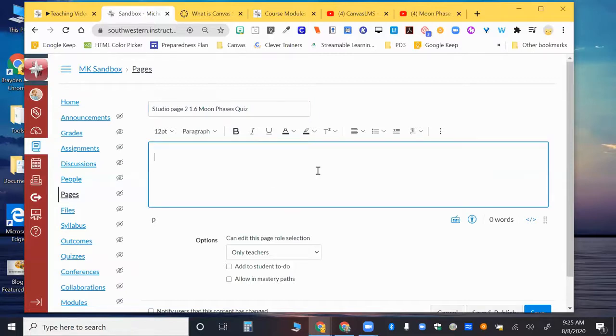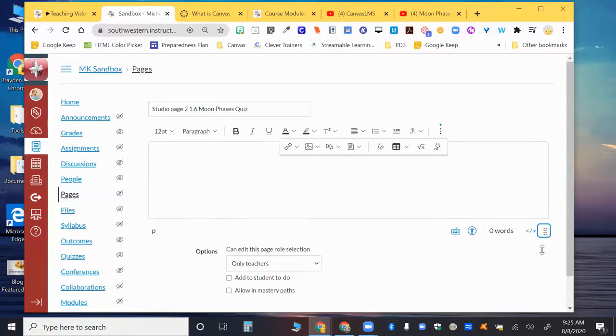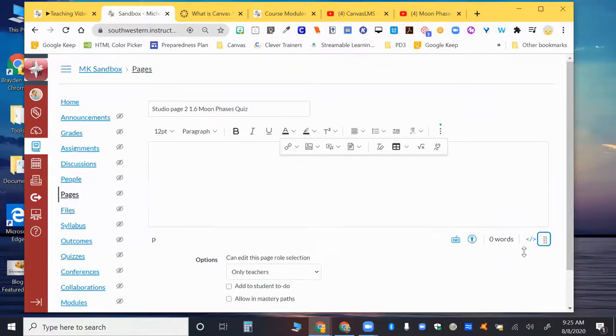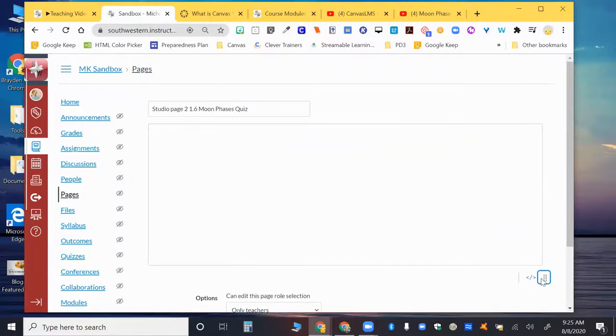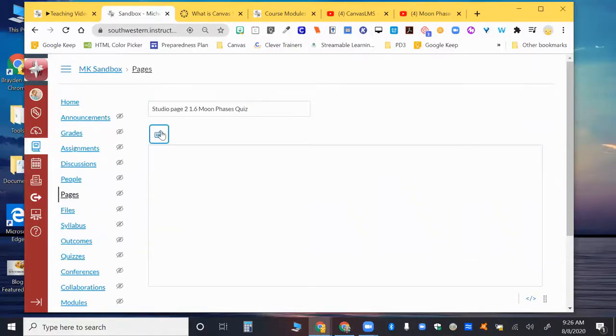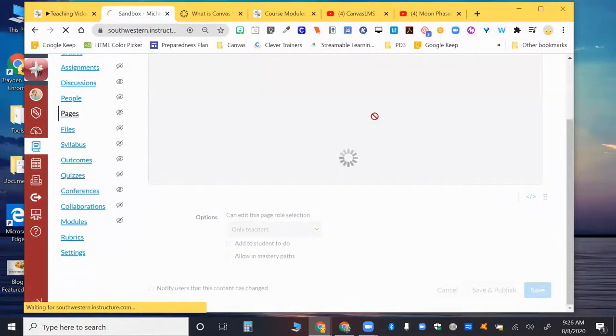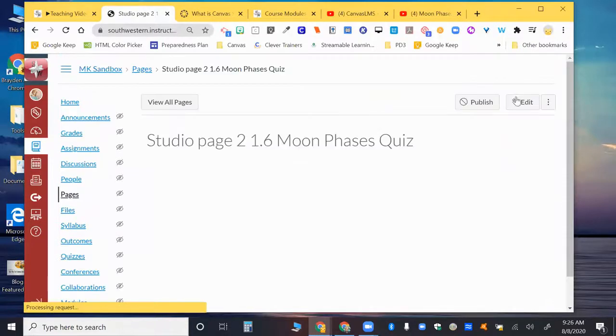The most important button to know about for this activity is going to be this plug button over here on the right. If you don't see it in your rich content editor, you might have to click these 3 dots. I also want to let you know about this button down at the bottom, which is the one that expands this box. And you have to drag it every time. I wish it could always just be a certain size, but this is like an ice cube tray button. That's what I heard it called on one of the Canvas videos. I must have turned my keyboard off. So let's just save that and we'll come back in. You see that my toolbar disappeared.